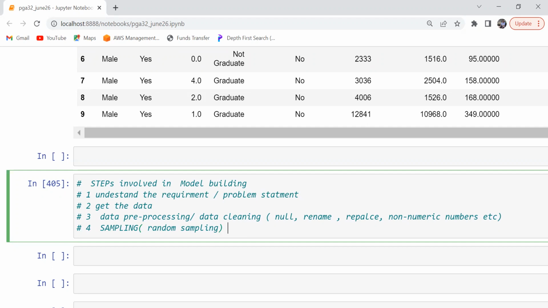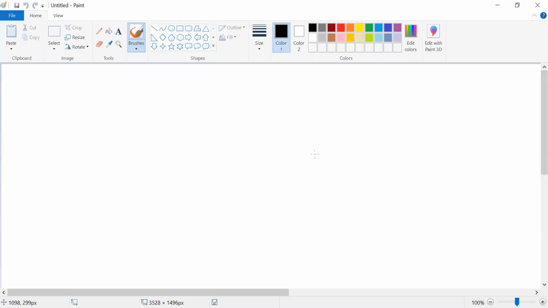Now the question is, what is this sampling? And why is this sampling needed? Try understanding this concept. I don't know how much time people will take to understand, or how much time I'll take to make you understand. But the concept is very simple and very much used in your day-to-day life. You have been using it, the only thing is you are not using the word sampling over there.